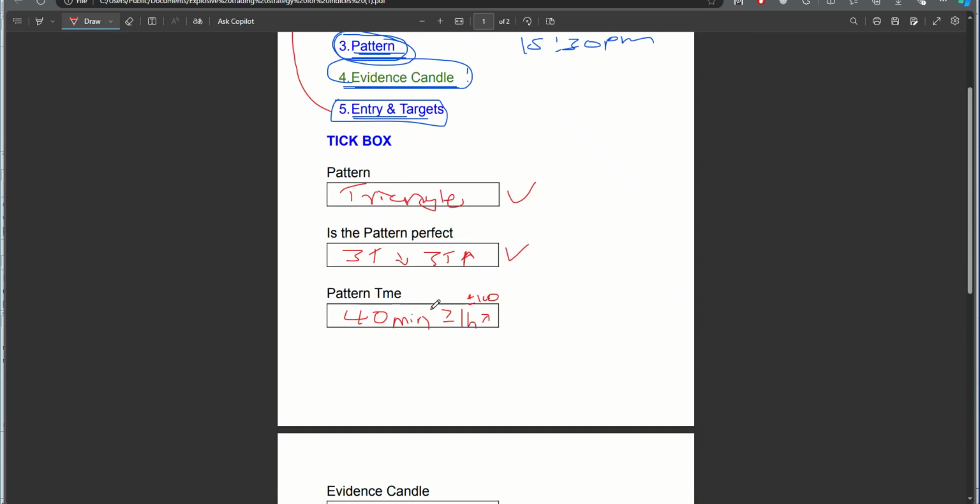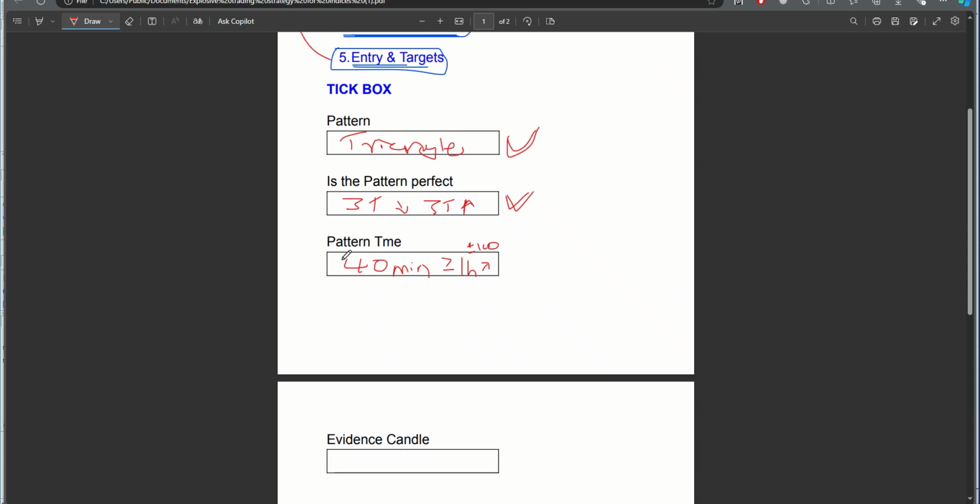So this is my checkmark. I need to have a pattern, and I need to know if the pattern is perfect. If the pattern is not perfect, that's where I will make a judgment and decide to take it or not. If the pattern is small from a move that has been collapsing, I find it better if they give me a bigger pattern if it's going to reverse. But if we already had a pattern and the move is already in motion, and they give me another pattern in line with the initial move, it doesn't matter. It can be 15 minutes, it's okay with me.